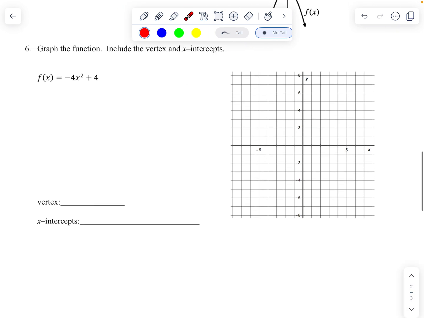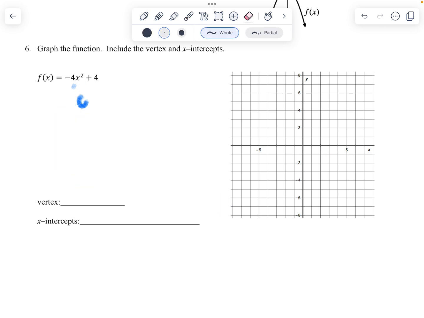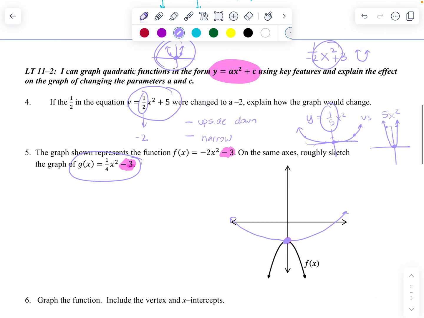Okay, one last thing here. I said this in class, that you can go from here to here to here. That would be called the algebraic step because you're using algebra, you're using the equation to get these pieces of information, and then you do the graph part. But I prefer, at least temporarily, let's go this way because you guys are really good at sketching stuff. I've explained this in questions 4 and 5.